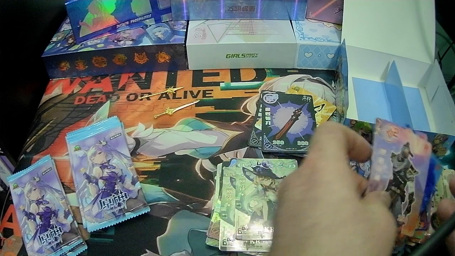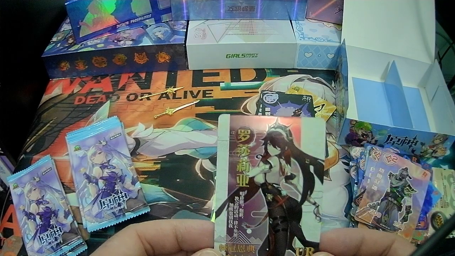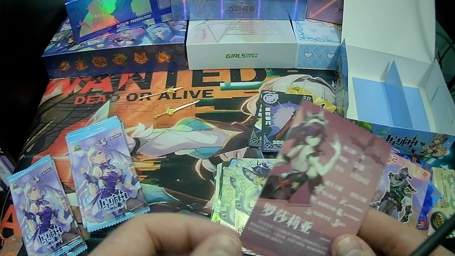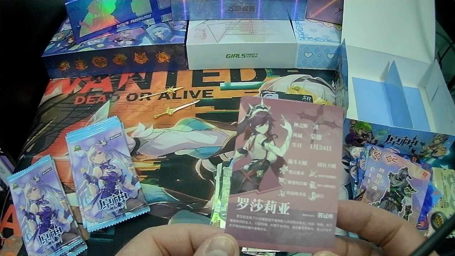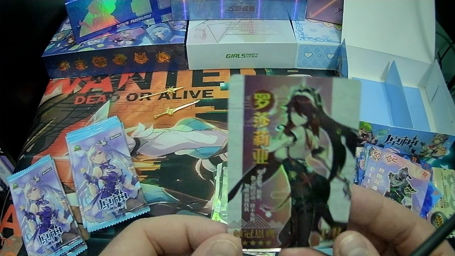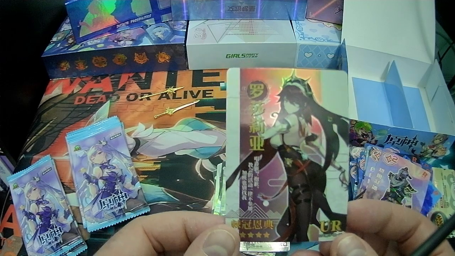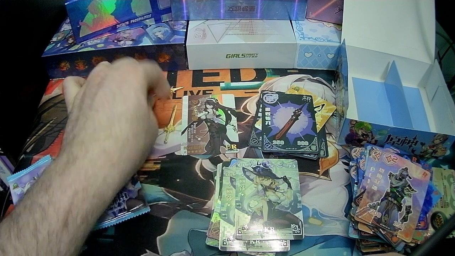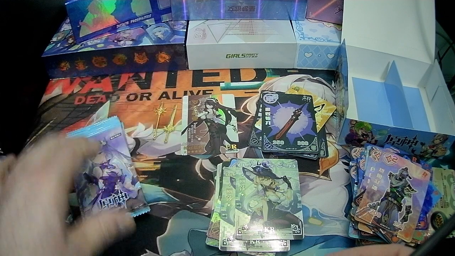You know, speaking of, that is probably the best card. A UR of Rosaria. That is nice. UR Rosaria. We will put that by the swords and the polearm.